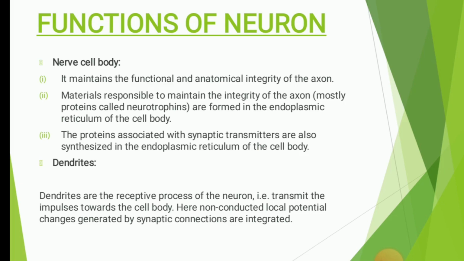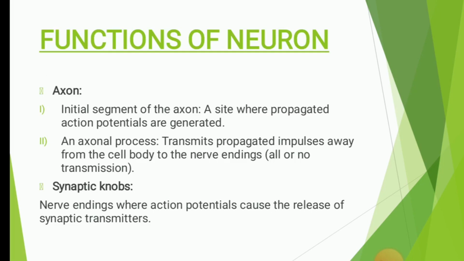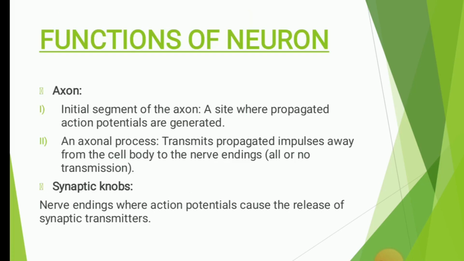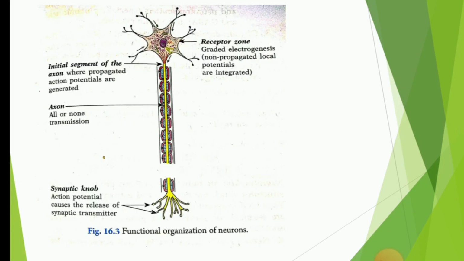Next comes the functions of neuron. Functions of neurons can be asked in your 2 marks. बहुत ही बेसिक्स है, उतना इम्पोर्टेंट नहीं है, बट हाँ आपको जानना ज़रूरी है. अलग अलग स्ट्रक्चर्स के अलग अलग फंक्शंस हमने मेंशन कर रखे हैं. Like as I said, axons will carry the impulses from dendrites to the other axons, other neurons. Dendrites will receive the impulses from the axon terminals of one neuron and will carry it to the cell body of the next neuron. Right? ऐसे ही कुछ बेसिक फंक्शंस हैं.